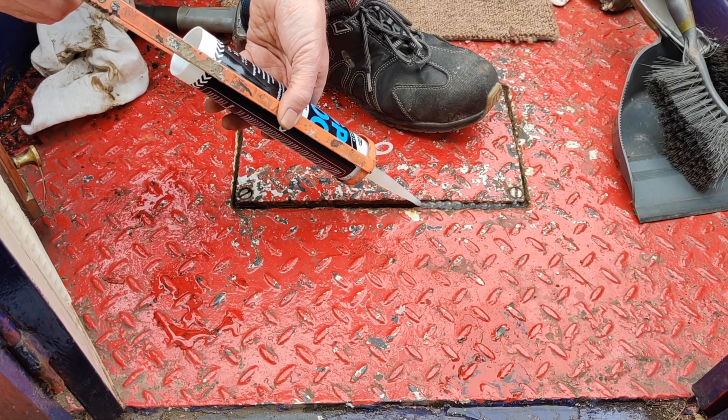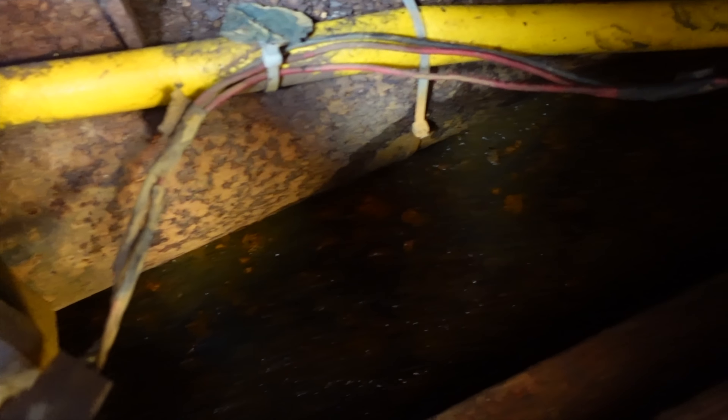Since then we've sealed it up and we saw all this water in there growing and growing. It's a little bit damp but there's no water slushing around. I spoke to Fox's Marina - they're going to have a quick look at it when we get the boat out for blacking in June. Bex also contacted our surveyor and he said it's better to check the bow thruster whilst it's in the water, so he can check all the fittings more easily.